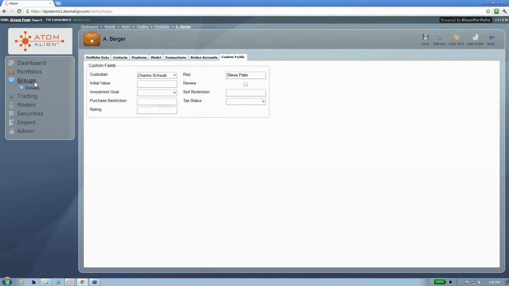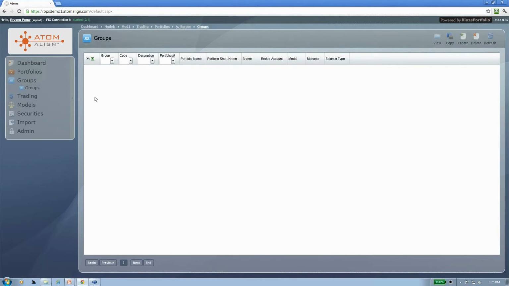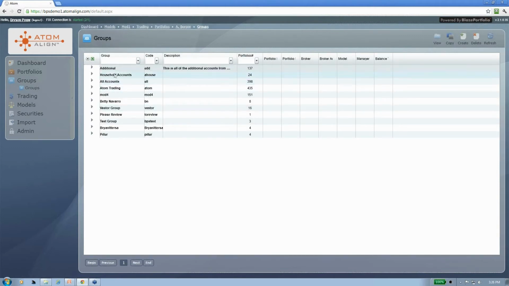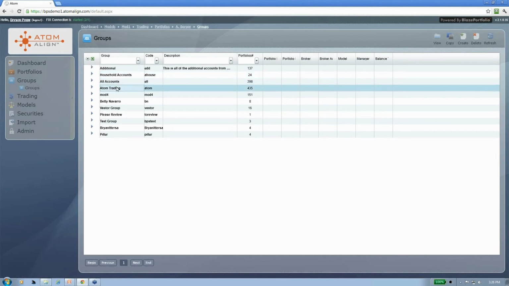There are groups, which we mentioned, which can be created for purposes of trading or rebalancing as well. If you wanted to rebalance accounts that are across different models all at once, you could put them in a group and then rebalance that entire group all at once.